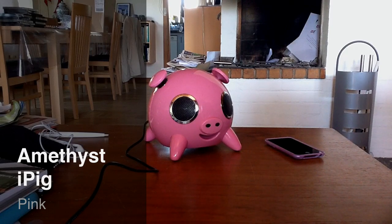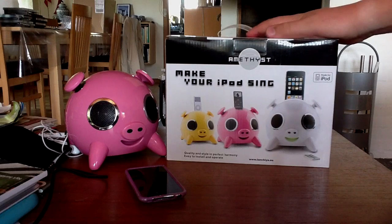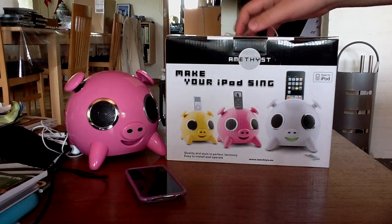I've received him today, and we have already become very good friends. And I'm gonna tell you about what my feelings are on the Amethyst iPig. This is the box that the iPig comes in. It's not as large as you could expect it to be.